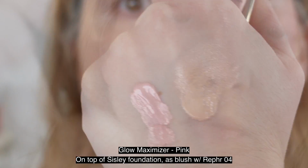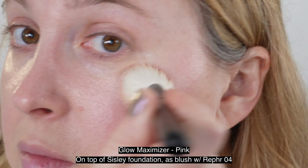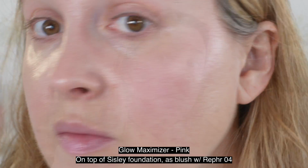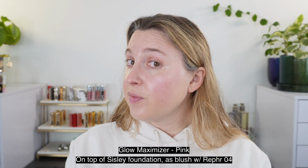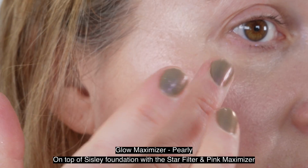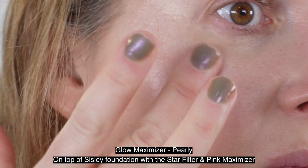It is similar to some liquid highlighting concentrates we've seen before, like that of Charlotte Tilbury, but I do love how they have a more extensive shade range, and I do find that this feels a little bit less greasy on my skin than some that I have seen from other brands. It's also a little bit more subtle. When you put this on under foundation, you can really get a more subtle finish where you really have that lit from within glow. And you can also build this up a little bit more.